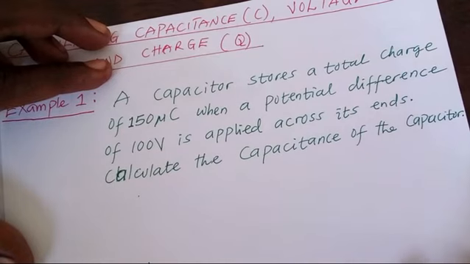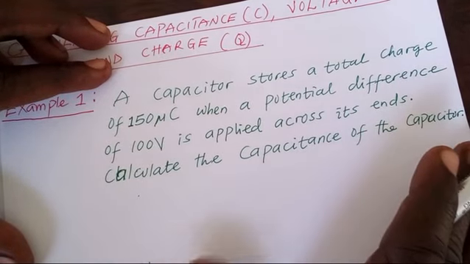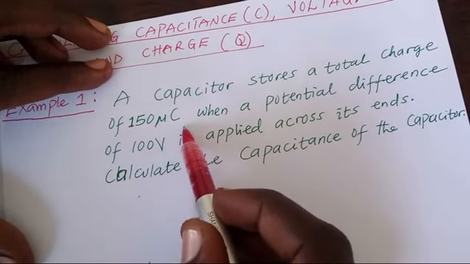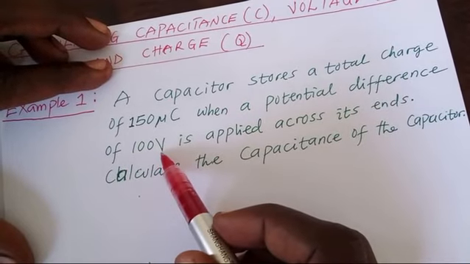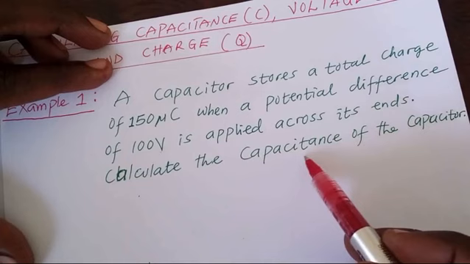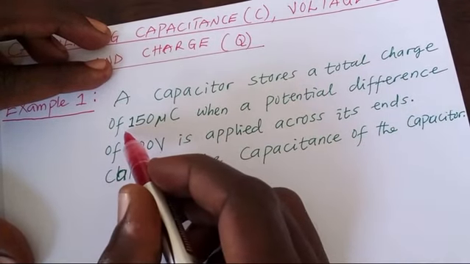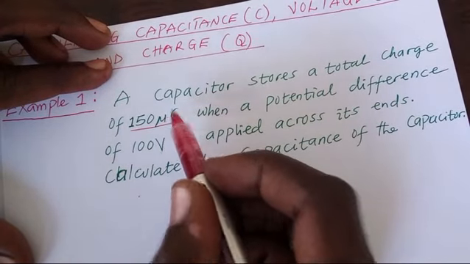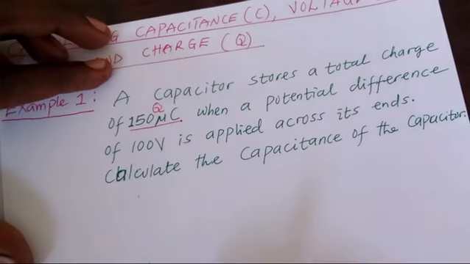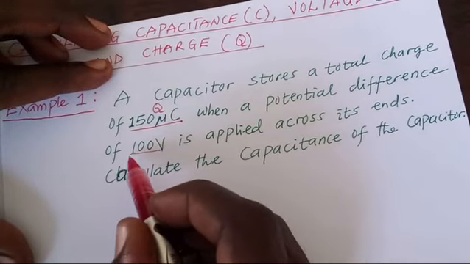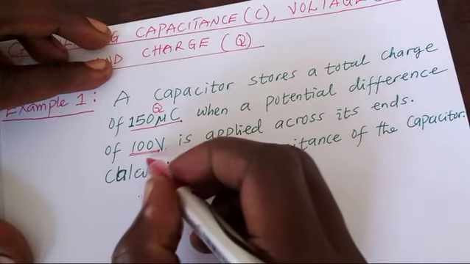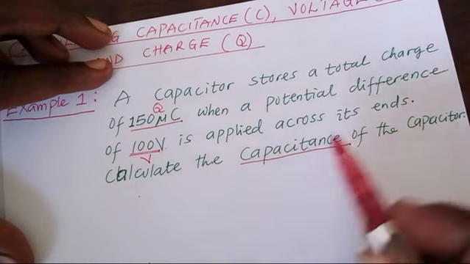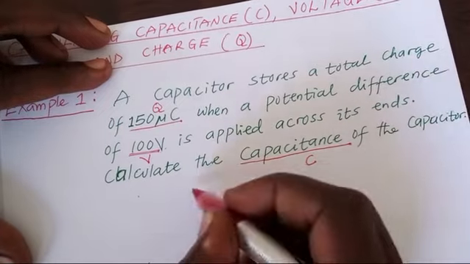So, in solving this problem, we try to understand the problem first. The first thing we are given here is the total charge in the capacitor. The second one is the PD across the capacitor. And our target variable is the capacitance of the capacitor. This value is in the unit microcoulomb. Coulomb is the unit of charge. So this value is our capital Q. And then this 100 volt is our V, the PD across the capacitor. Then the capacitance of the capacitor is our target variable. This is C.